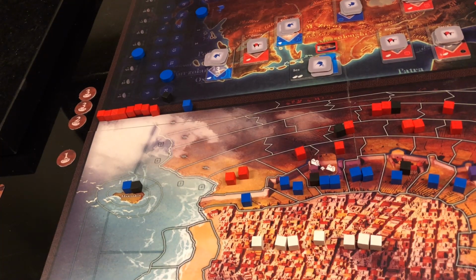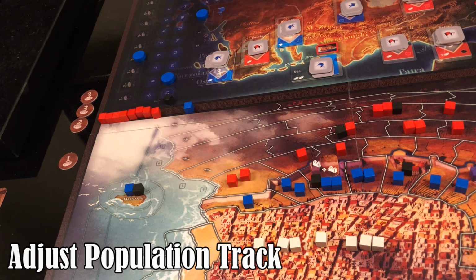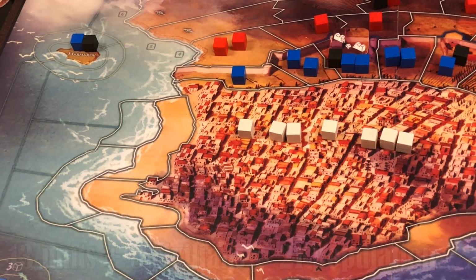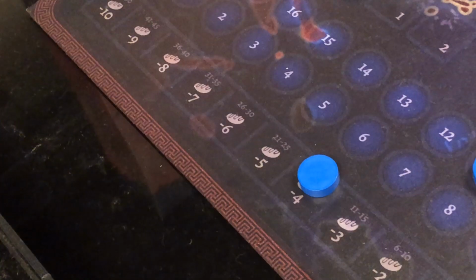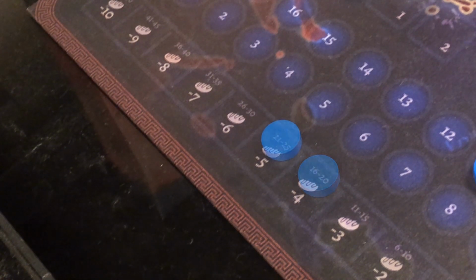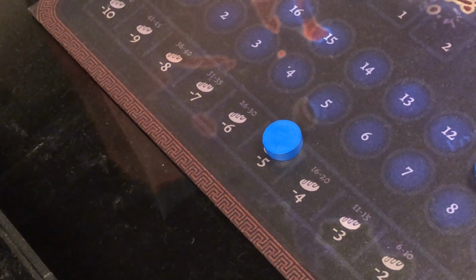Now we go to the Greek part of the replenishment phase, and we start by counting units and civilians and adjusting the population track accordingly. The Greeks have 13 units and 8 civilian cubes for a total of 21. The population marker is now placed in the 21 to 25 population points box. That means that it will cause 5 supply points to be consumed.